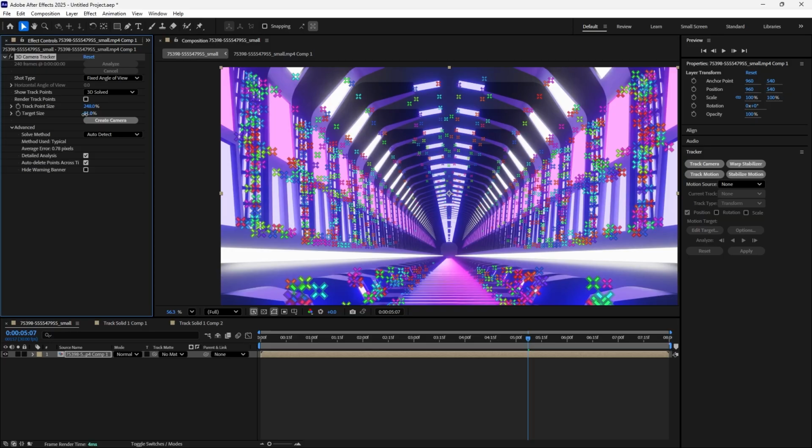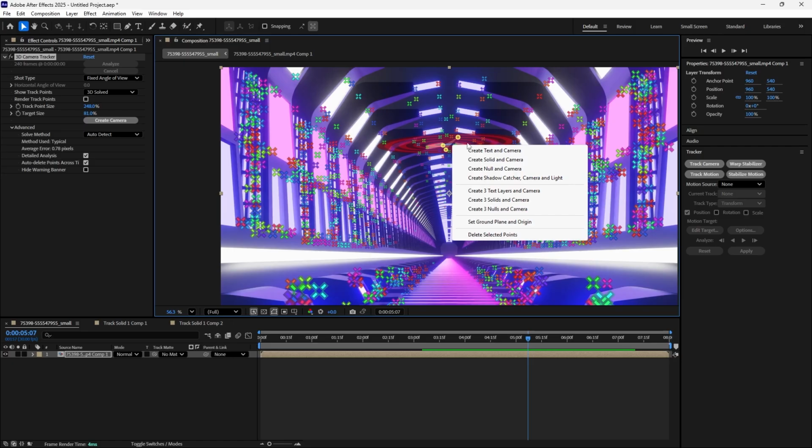Yeah, here I want to place, right? So click here. After clicking that one, see there are the markers, the 3 side markers, so 3 XYZ. So here right click on that and choose create solid and camera.